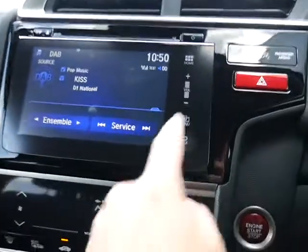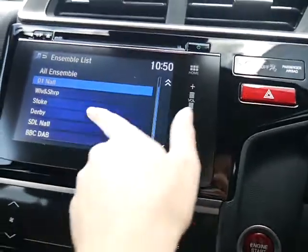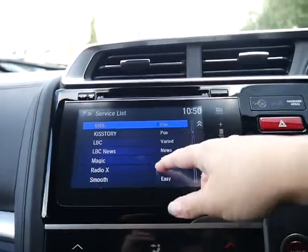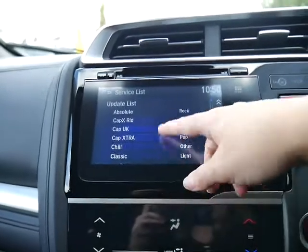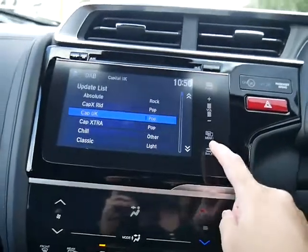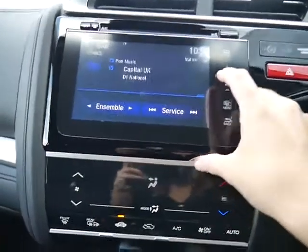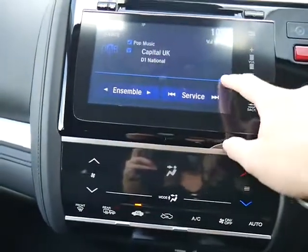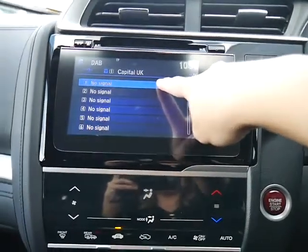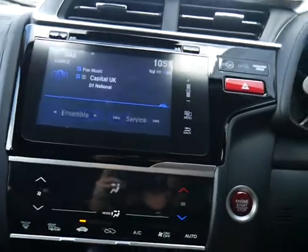If I go back to DAB though, I'm going to click on menu, ensemble list to bring everything up, but it will come up with different areas. But if you go into all ensembles instead, it'll bring up all the radio stations. So if you've got a favourite, and say for example that favourite was Capital, hold down for a few seconds. I'm going to use the back button to go back, and this tab here will have some presets on there. So I'm going to bring that up. There's nothing on there at the moment, but if I was to hold down on number 1 and paste, as you can see Capital is now on that tab, which if I click there it'll bring it back down again.